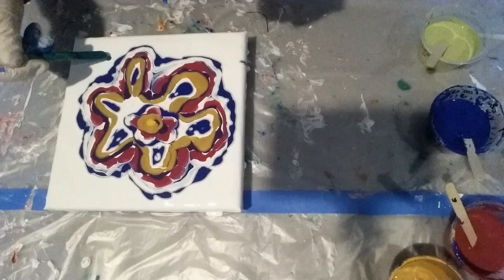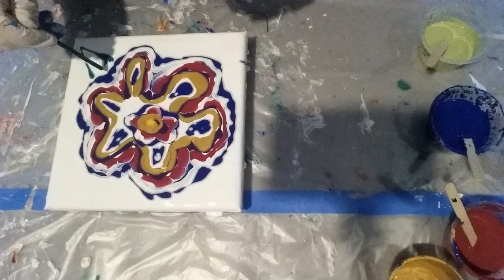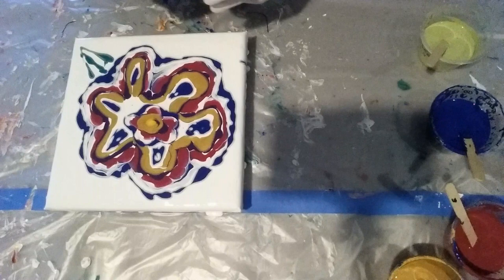Right. I'm going to try and make it look like leaves coming out. Maybe. I mean, by the time you pull up your glad wrap, it often looks quite different, as I keep saying.